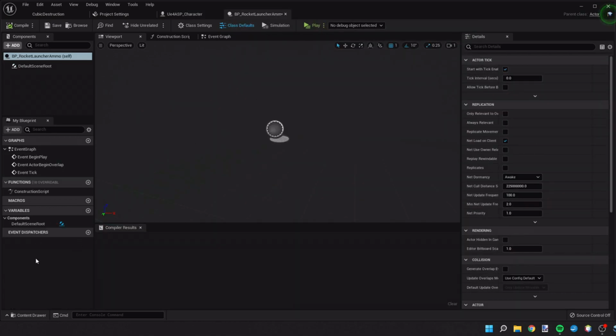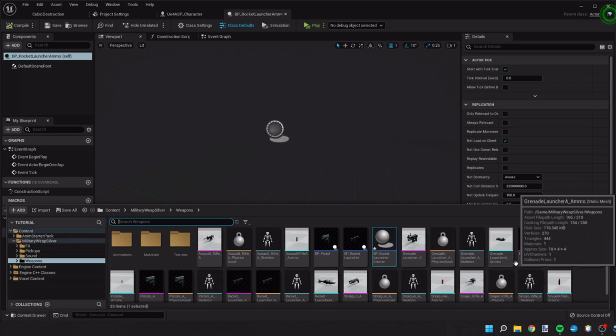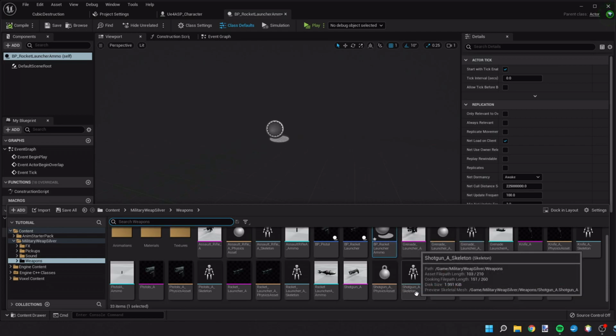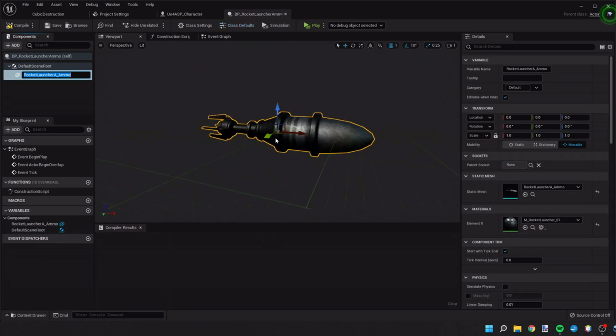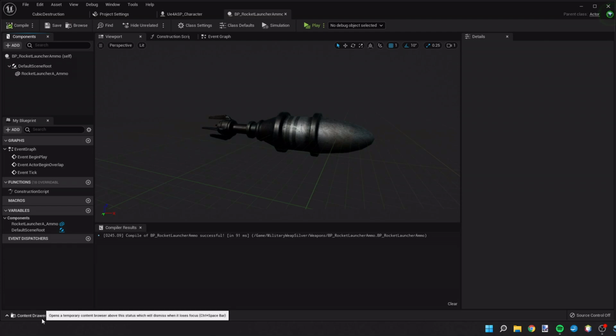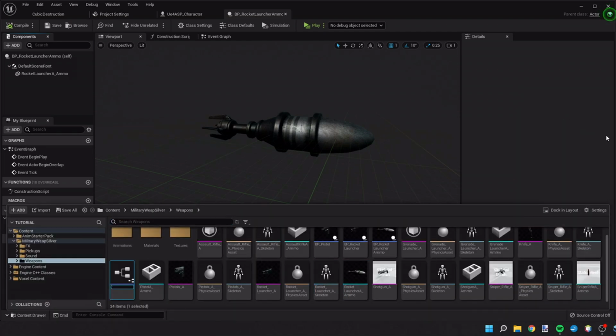And then we will open our content drawer and we're going to put our rocket launcher mesh in there. All right. So now we have our rocket launcher ammo loaded. Now we're going to do the same thing, except we're going to do that for the pistol. So we'll go back to the content drawer, create a blueprint class actor.